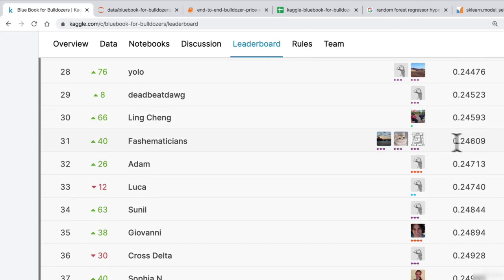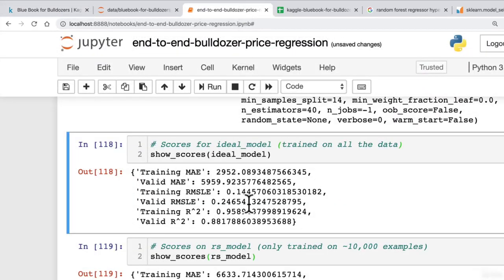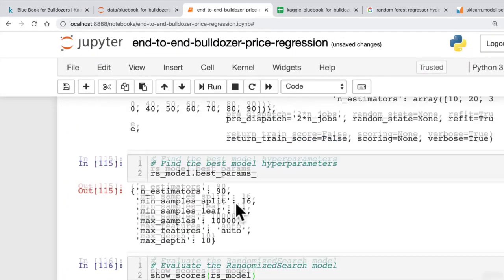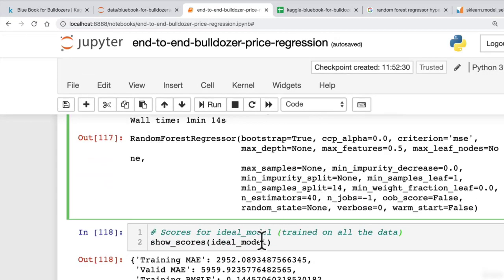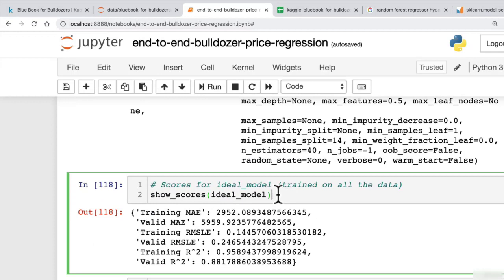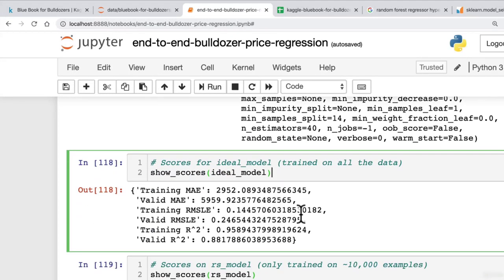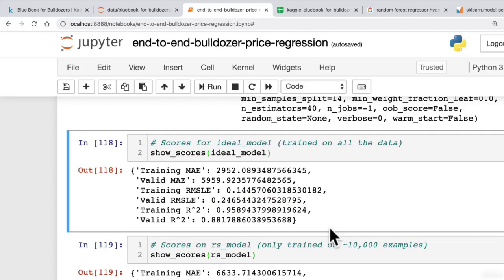All right, so around about there, so 30. So we're almost in the top 30 on the Kaggle leaderboard, just in a model that took a minute to run. And going through here, this is a random forest regressor straight out of Scikit-Learn. That's pretty damn impressive, and we haven't really done an incredible amount of data manipulation. We've turned our data into numbers, we've filled missing values, but we're already getting some incredible results.